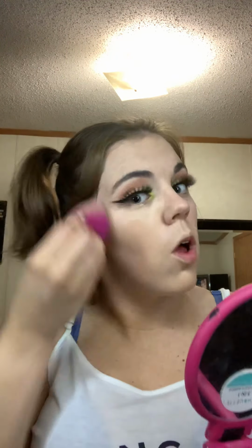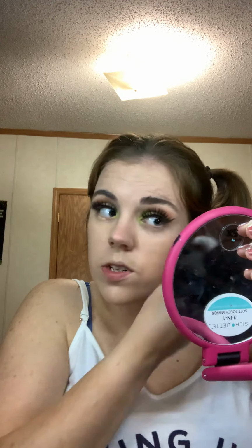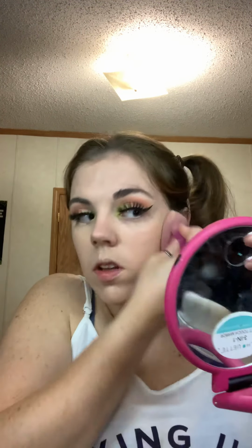We're just bouncing this all over the skin. I'm trying to make sure you guys can see and I can see. The only downfall about wearing glasses is I can't really see much. So forgive me if you can't see certain things.